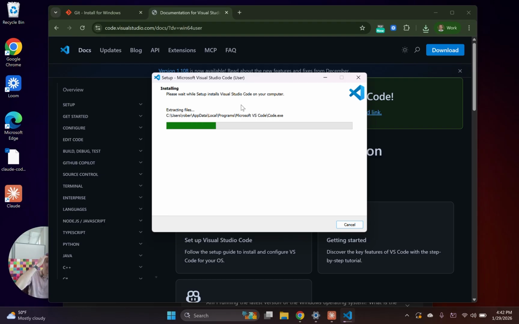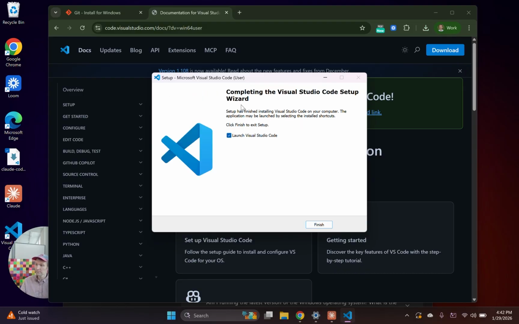Oh, wow, we're already at 14 minutes. All right, let's launch Visual Studio Code.